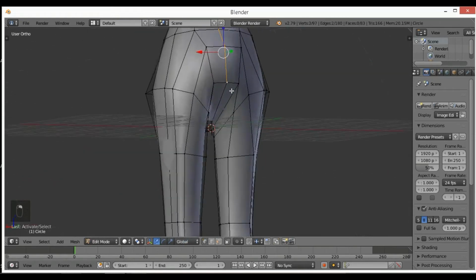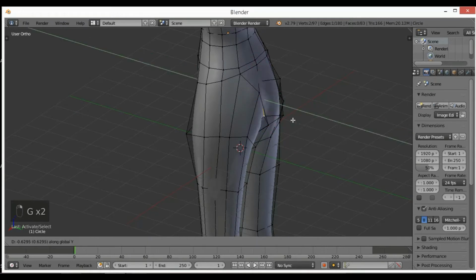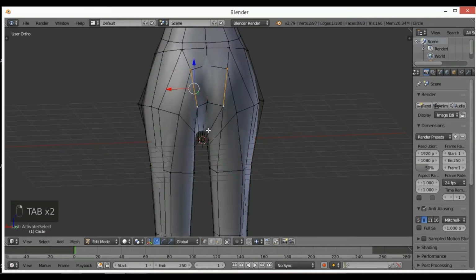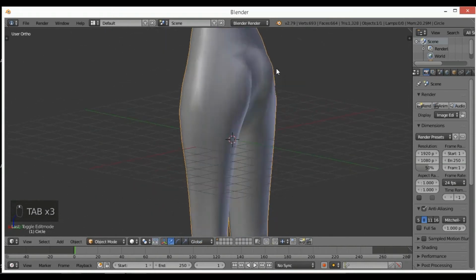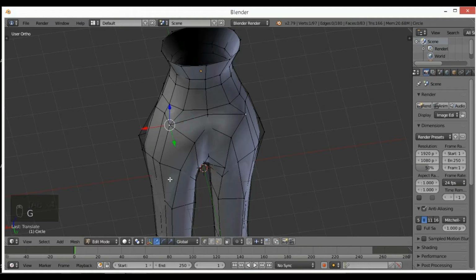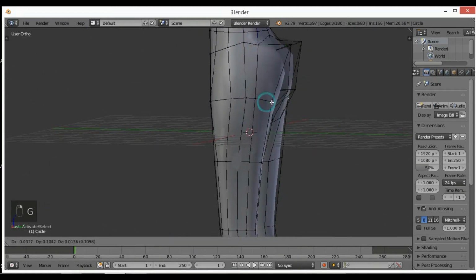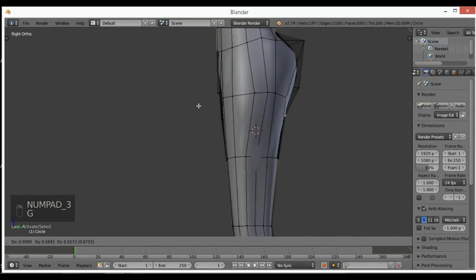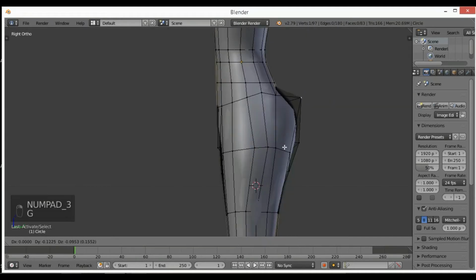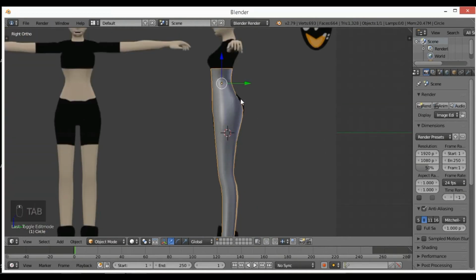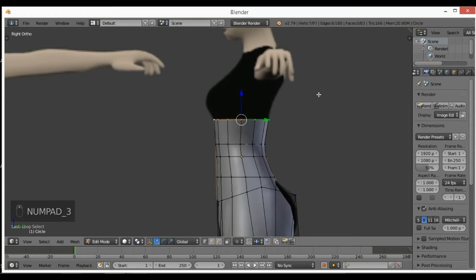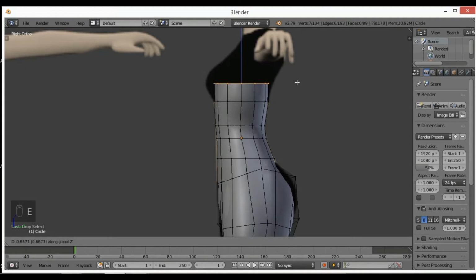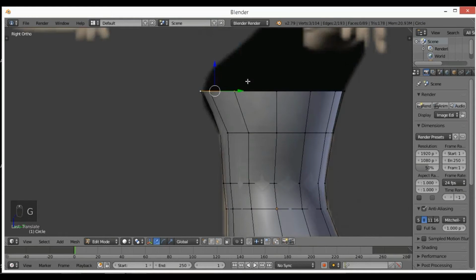Okay, what we want to do is shape the butt a bit. She doesn't have to be thick. Let's just finish the torso up and we should be fine. EZ. Okay, scale Y. Okay, and then you want to pick these three vertices here, GY. Just fill out the shape of the breast.